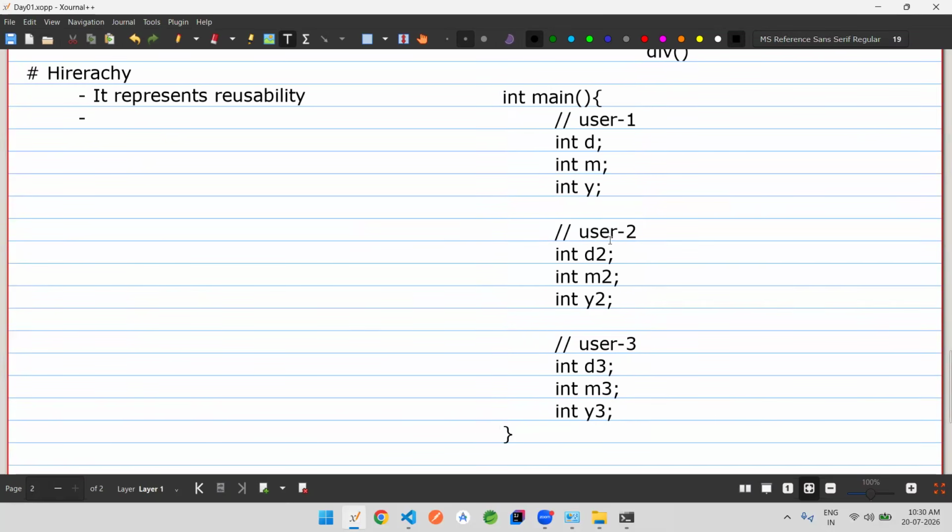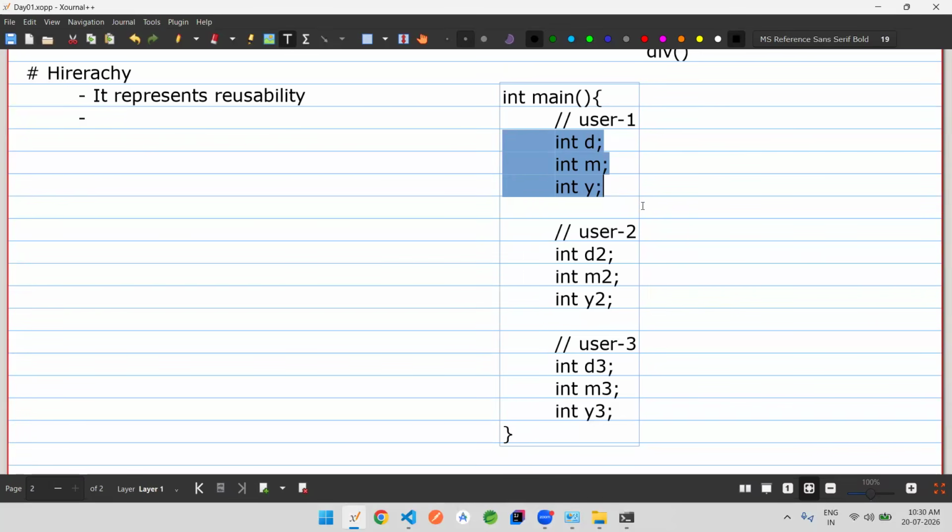क्या आप ऐसे करते हुए प्रोग्रामिंग करोगे? Is it a right way of programming? Tell me, is it a right way of programming? No. What's the correct way of programming? Can I say grouping these three variables together, can I create my own type of data type? By combining these three variables, can I create my own type of a data type?